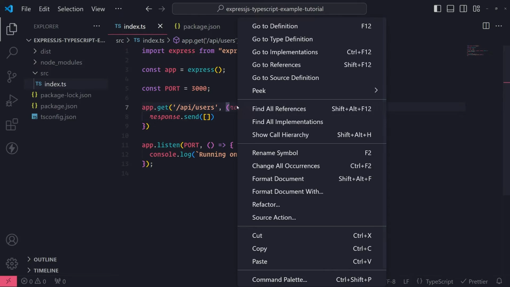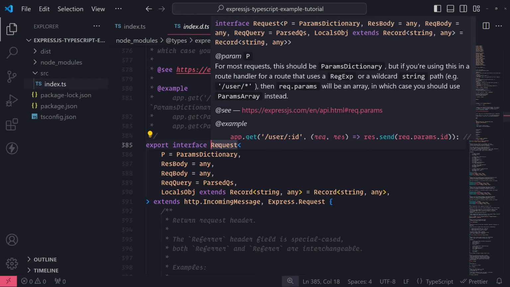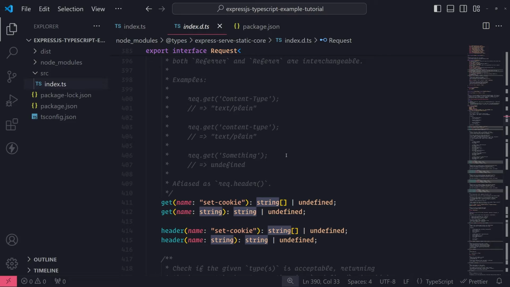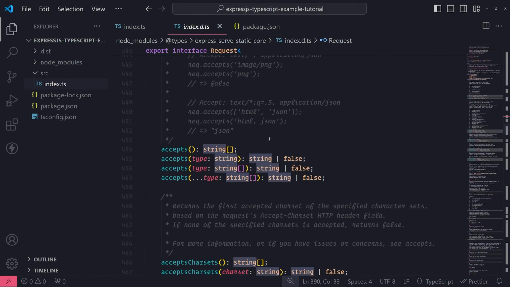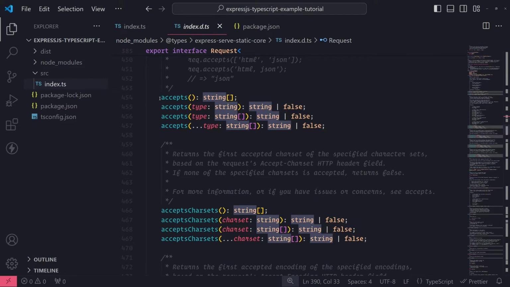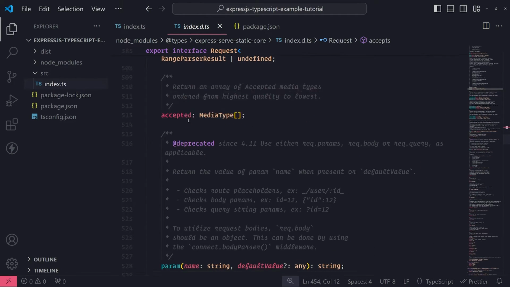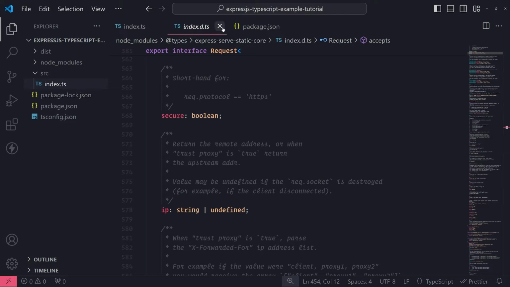I can actually right click and then click on go to type definition, and you can see that it takes me to this index.d.ts file. Remember, this is a declaration file. And then we have this Request, which is an interface, and there's a lot of stuff that's going on here. It is going to look very confusing sometimes. Again, you don't have to worry so much about reading through all this, but just from scrolling through, I can see that it has all these methods. I can see it has these properties. Again, there's a lot of stuff. It might be confusing. Don't worry so much about it.